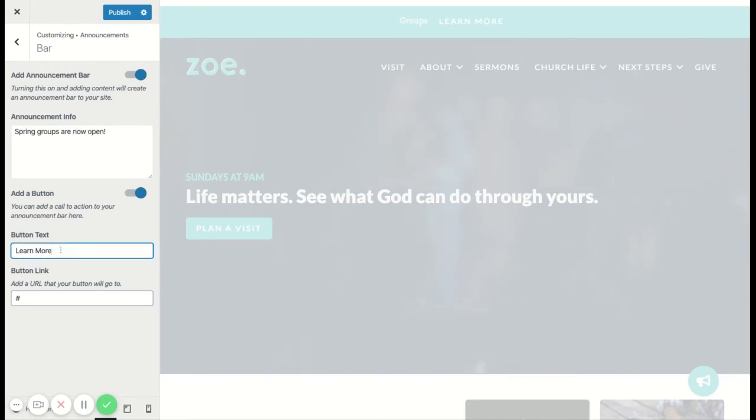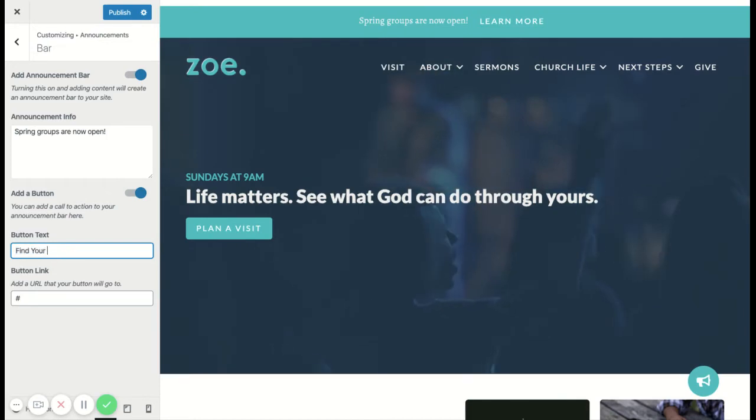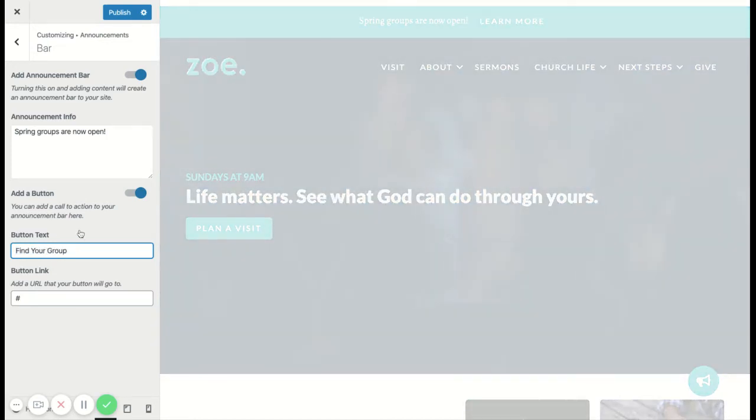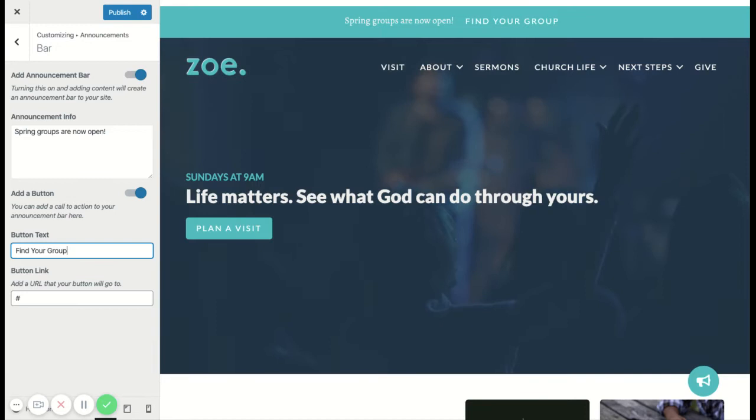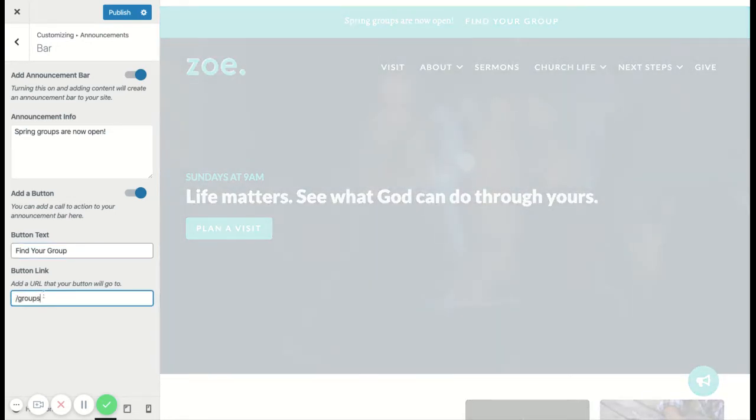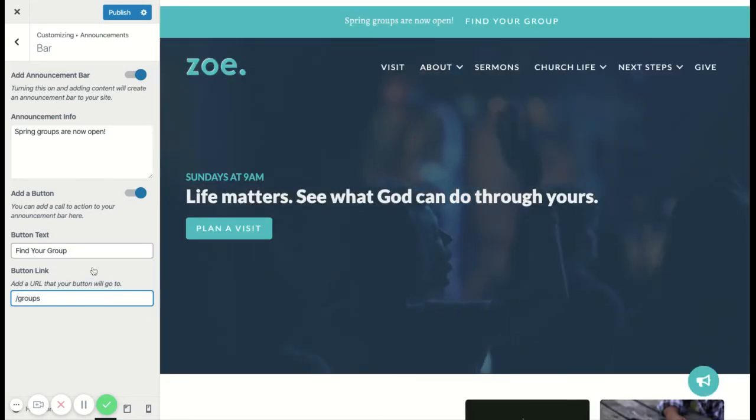And we want to change the button to say find your group. And then we can link this to the groups page, or you can add another link here. Maybe you're using Planning Center for groups, and this will link out directly to that page.